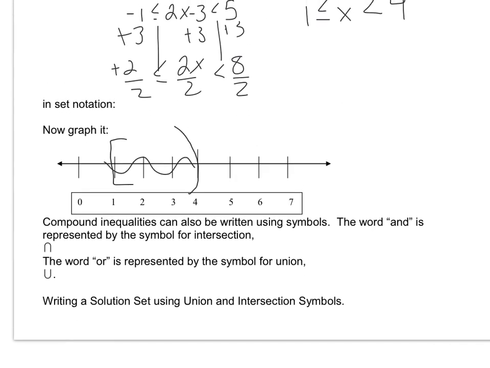So that's been using this symbol. Now let's take a look. So it says in set notation. So how do we do it in the set notation? You just copy the set in here. So it's just like that. Okay. Let's take a look at some more.